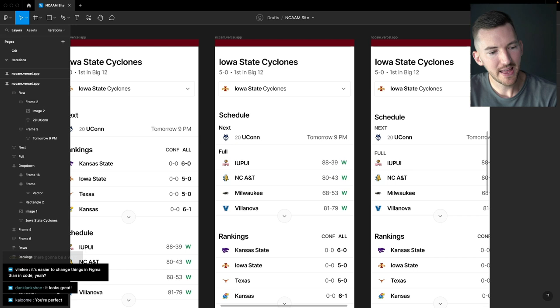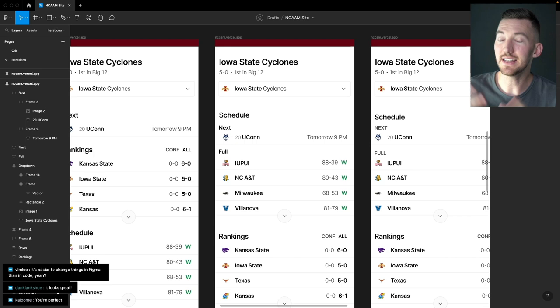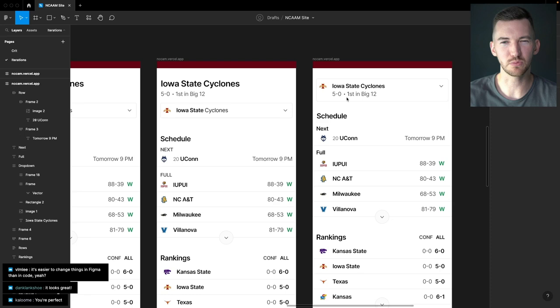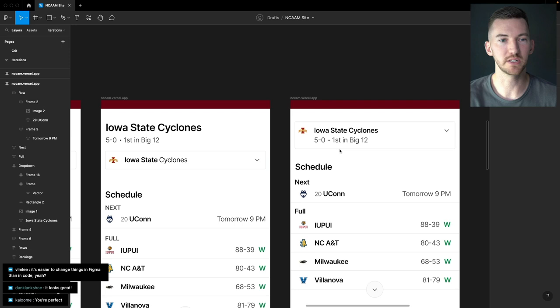Yeah, absolutely. This is the thing that's really important for me: it's less expensive time-wise to make mistakes, try things out and experiment while I'm in this playground versus codifying it quite literally into something. For example, this idea of, what if this was all part of the dropdown? This was a super cheap thing for me to do here to explore these two iterations. If I had already built this into this select component and spent all this time building the design, maybe I wouldn't even explore that. Maybe I wouldn't even experiment and see how these different things work.